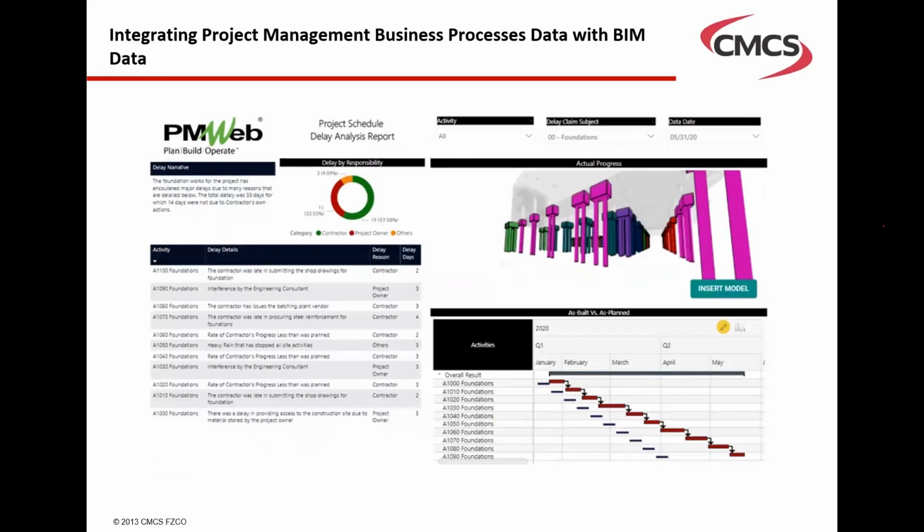And the beauty of doing it is that whenever you create a BIM model, you have the BIM object. So if I associate my BIM object with my project schedule activity, which is again aggregated by my WBS and my CBS, then you have that integration automatically created, and I can have an overall understanding of how every single transaction in my project can be visualized on my BIM model.